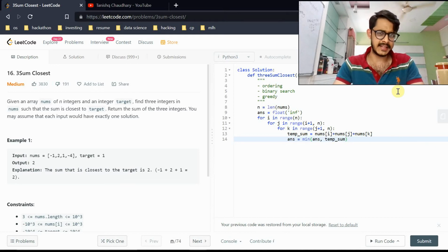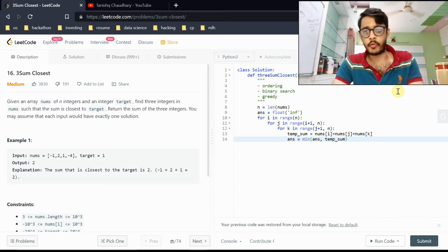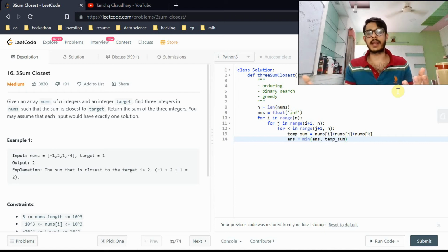This, by the way, isn't exactly what we want to consider. We're storing the temp sum for sure in the answer, but how do you consider if any of these numbers are any good? You have to compare it with the target and check whether the difference between ans and target is greater than the difference between temp sum and target.